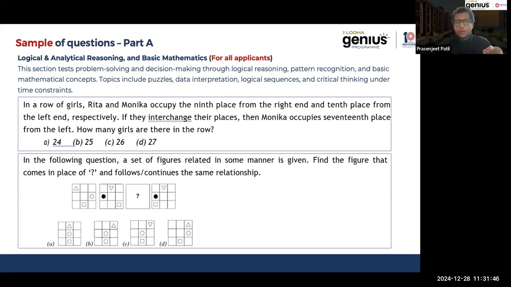Not much math knowledge is required, but some logical reasoning is needed to deduce the answer. The second one that you are seeing is pattern recognition. These are the kind of questions that you will encounter as part A of your online test.